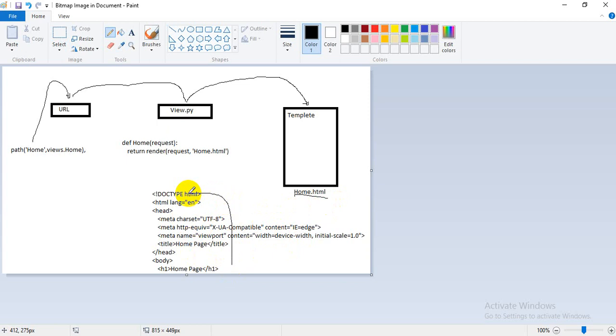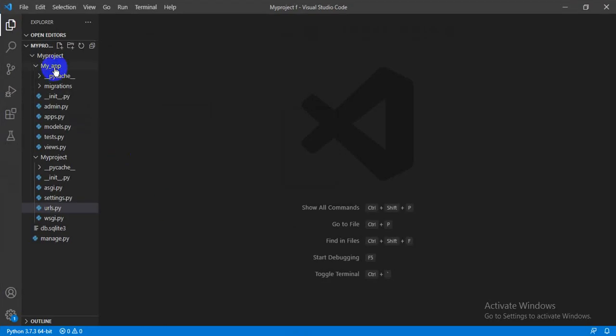For the practical work, go to your project. This is my project, and this is my app. How to add our own app to our project? Go to your project URL file.